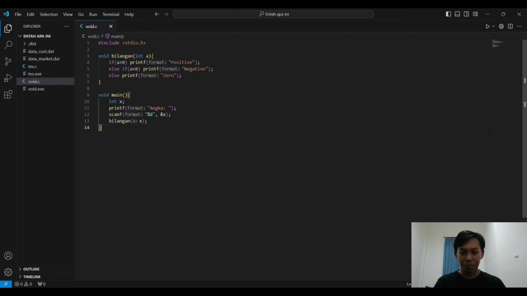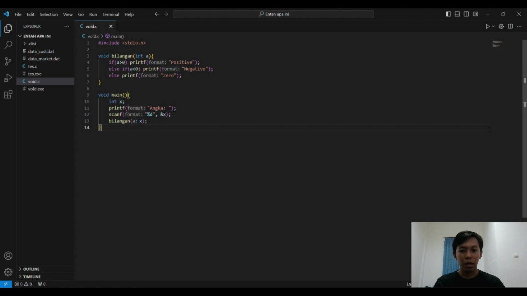If a is less than 0, the output is negative. Else, we print 0. And in the main function, we declare integer x where we will input a number. Then we call void number to determine whether the number we entered is positive, negative, or 0.